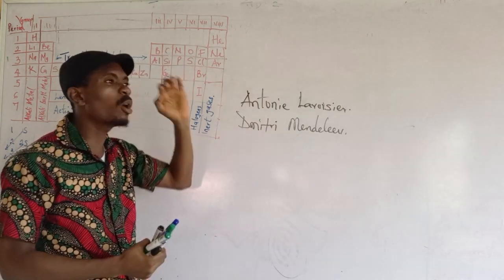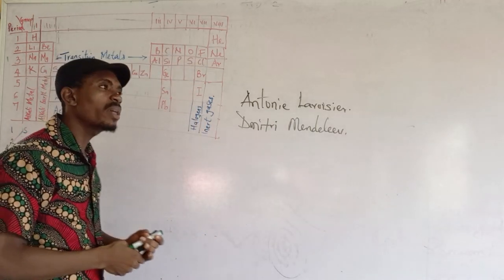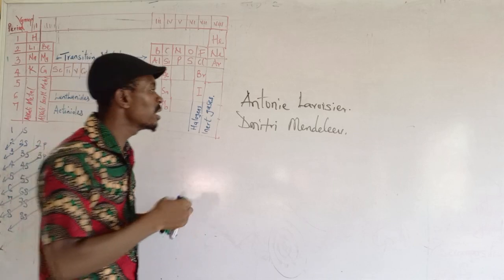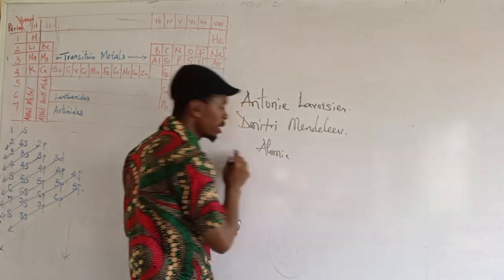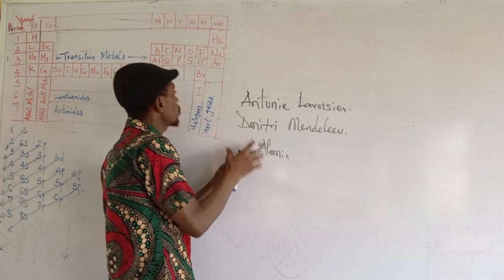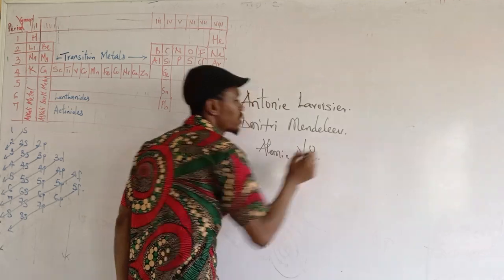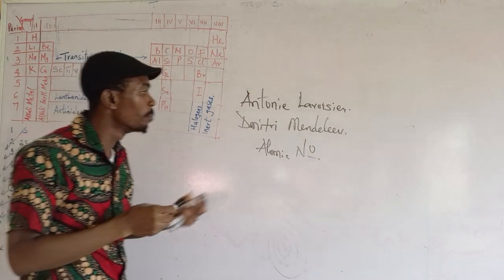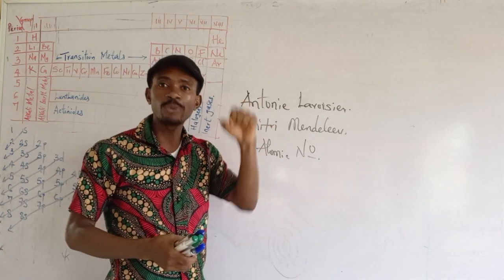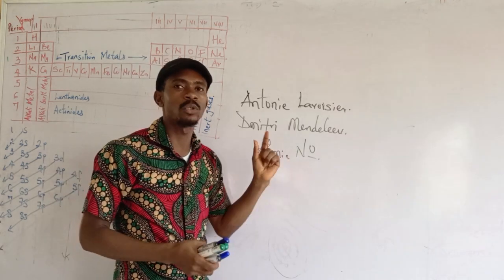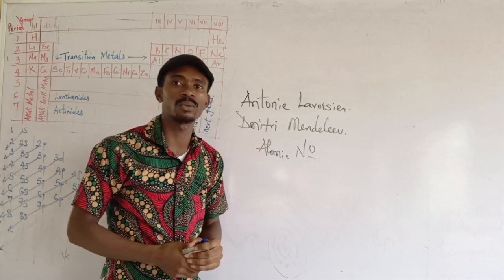Mendeleev grouped the elements in order of their atomic masses. But in modern findings, the elements are grouped according to their atomic numbers in their increasing order. So the modern periodic table groups elements in increasing order of their atomic numbers. And that brings up the modern periodic law, which states that the properties of an element are a periodic function of its atomic number and not the mass number, as against what Mendeleev postulated earlier on.